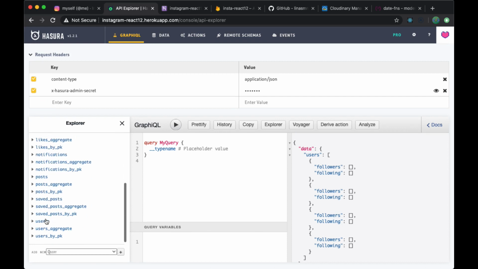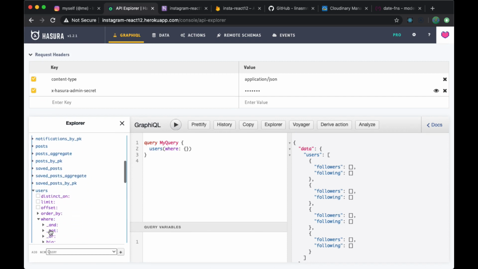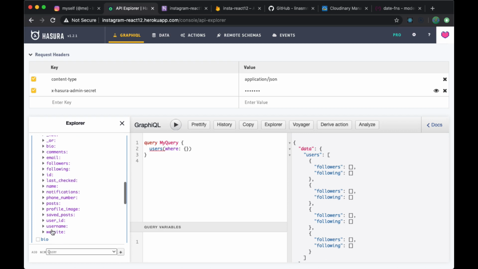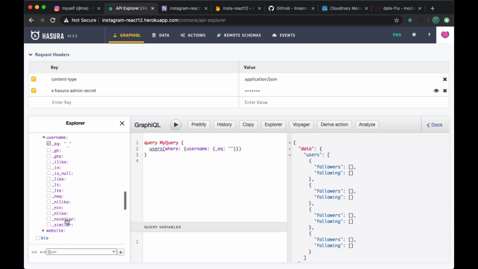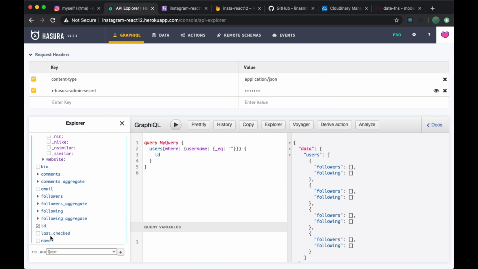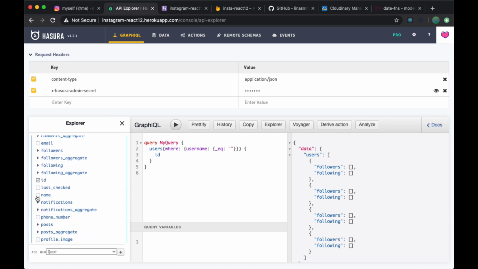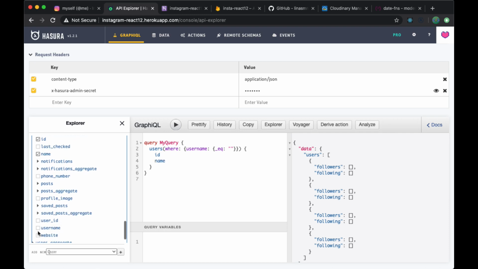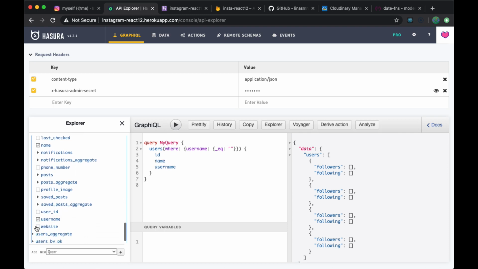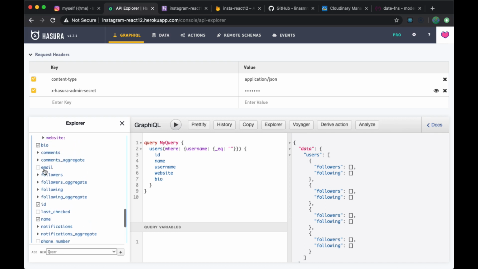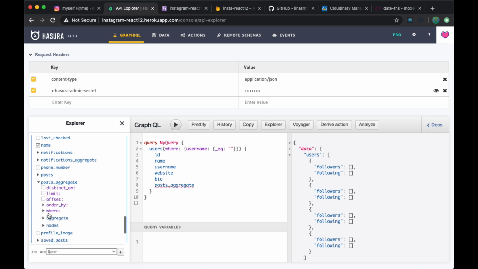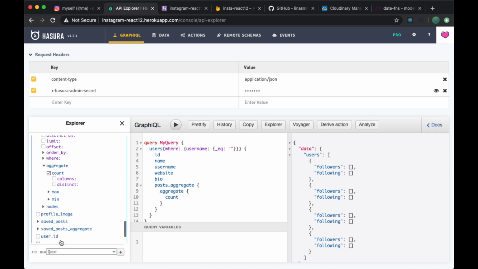We're going to find the user where the username is equal to the variable, and we're going to have it return the following: the ID of the user, their name, their username, website, bio. We don't need their email, but we will need their post aggregate, and then aggregate and count within that.